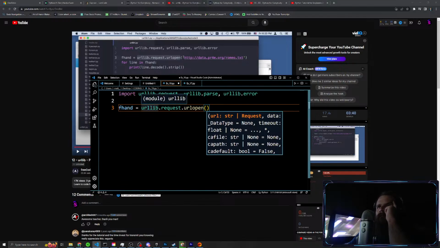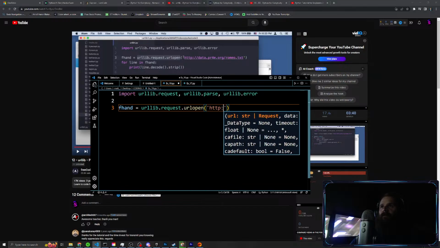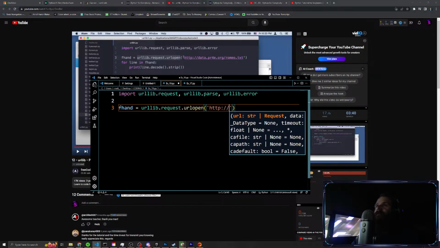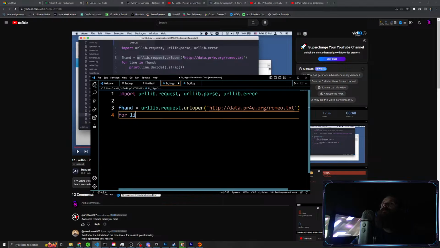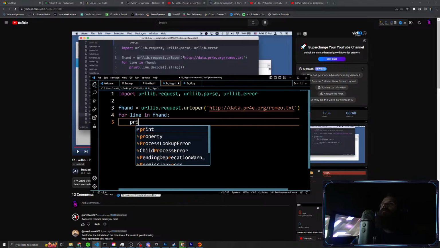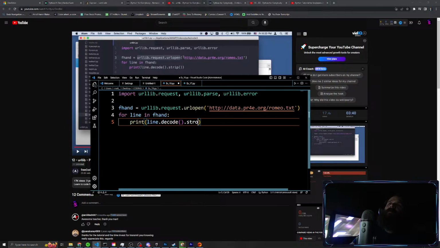Okay, so urllib.request.urlopen, then the actual URL, which I'm not going to try to memorize. For line in fhand and print line.strip. Okay, that's a little interesting too.